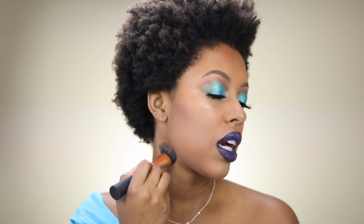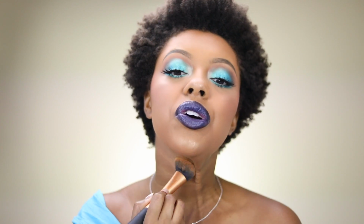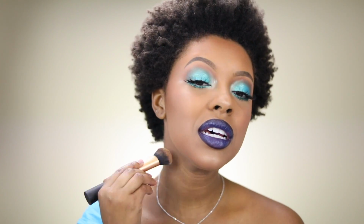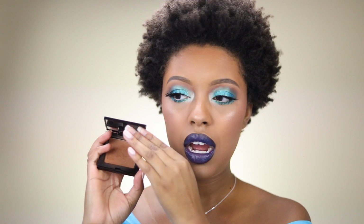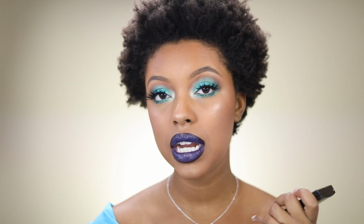I'm going to just try to blend a little bit lower, even though I don't like doing this, but just so that it looks a little better and doesn't look like I have on a mask. And I don't think it's the bronzer because I wear this bronzer a lot. It's the Laura Mercier Soleil 2, here it is, the Laura Mercier Soleil 2 bronzer. I wear this bronzer a lot, and I don't think that it's this because none of my other foundations look pink when I apply this.